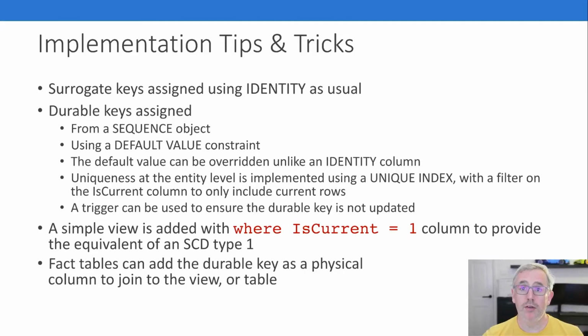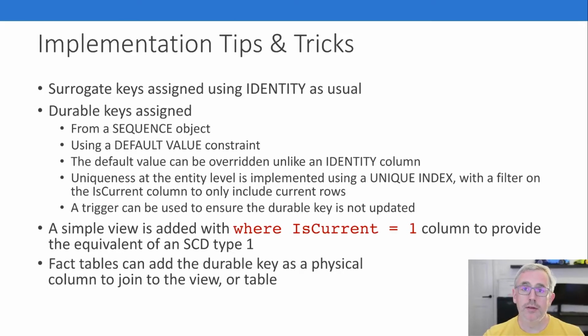So if we've really got data in there and we want to retrofit this, we can update all of our existing records. We can group them by the business key, how we know that the business keys work together, handling things like email addresses that have changed for a customer, that's the business key. And we can assign a durable key to those groups of historical rows on a per entity basis.